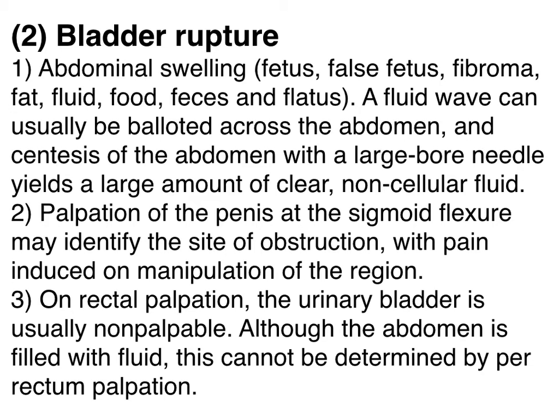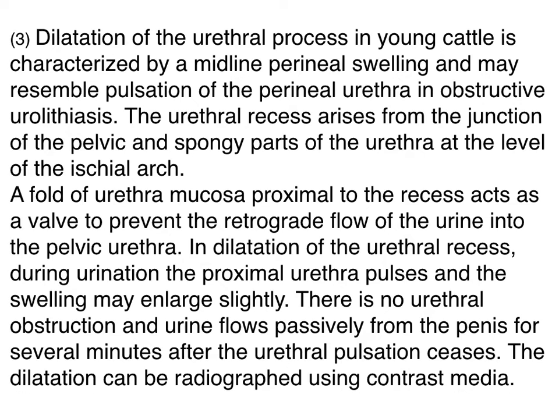to obtain a quantity of urine. Palpation of the penis at the sigmoid flexure may identify sites of obstruction. On rectal palpation, the urinary bladder is usually not palpable; there is no bladder present. As for dilatation of the urethral process in the young, it is characterized by midline perineal swelling and may resemble pulsation of the perineum.